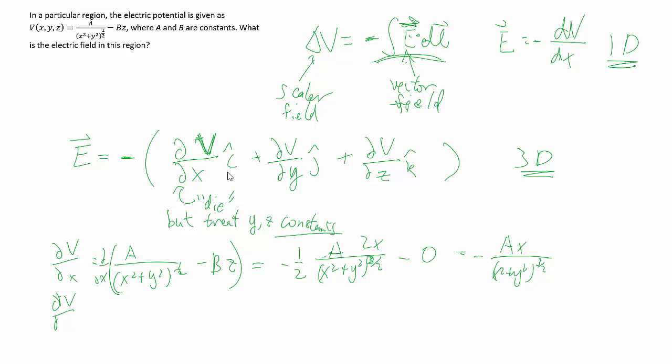Next, we do del V/del y. It'll be very similar to the previous one, except that in this case a, b, x and z are constant. In fact, this time it's basically symmetric with the del/del x case, because x and y in this form is symmetrical. So we'll end up with again, take the negative a/(x² + y²)^(3/2), multiplied by 2y this time because y is a variable here. And so we end up with ay/(x² + y²)^(3/2).